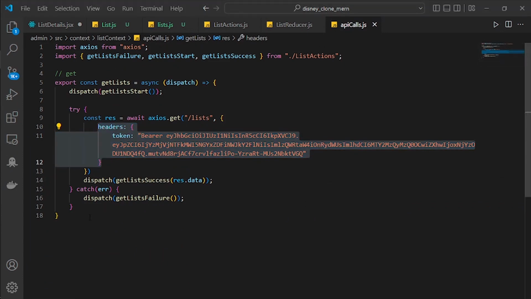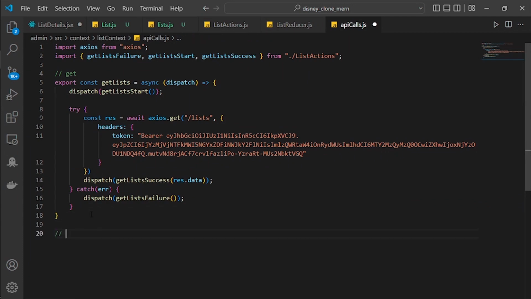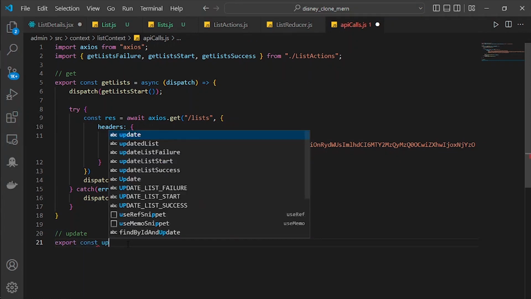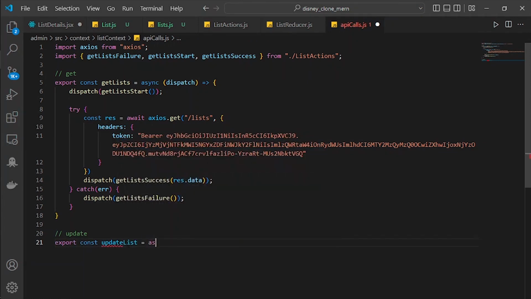After the get, I will make the update here. For the update is going to be in here, export const updateList is equal to async, and then listId. So we are going to pass the listId, because if we don't know which id we want to update, we can't update.